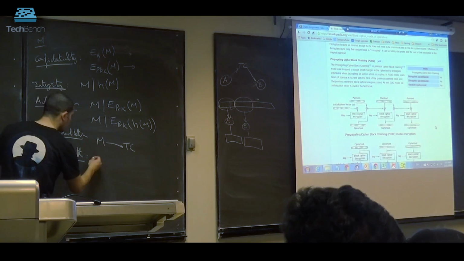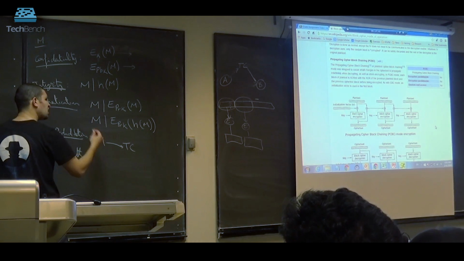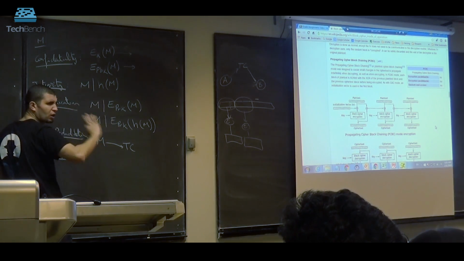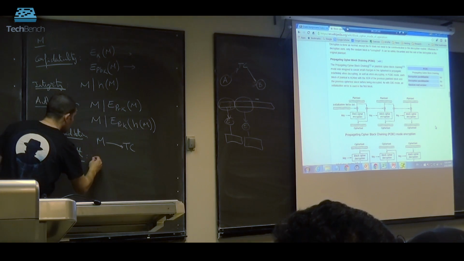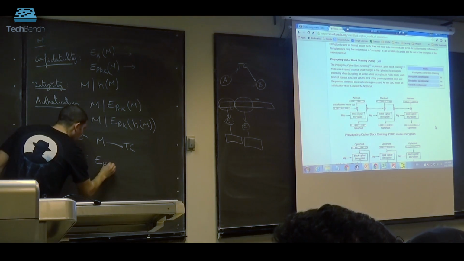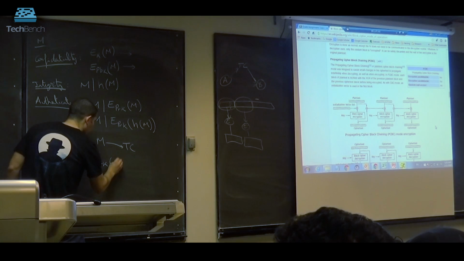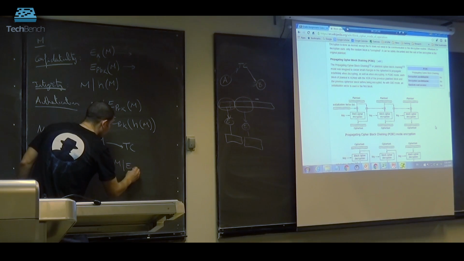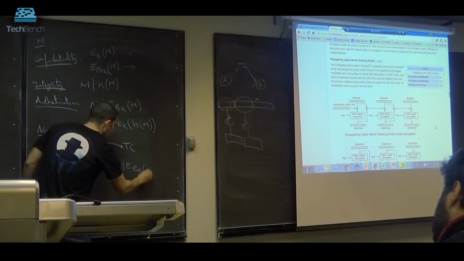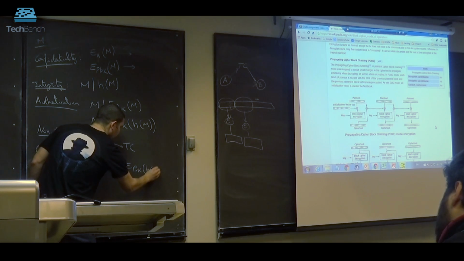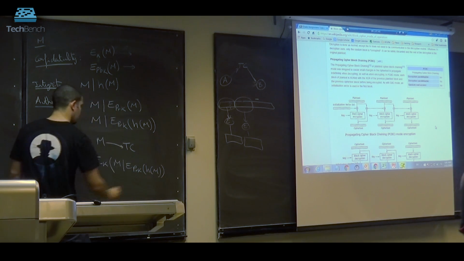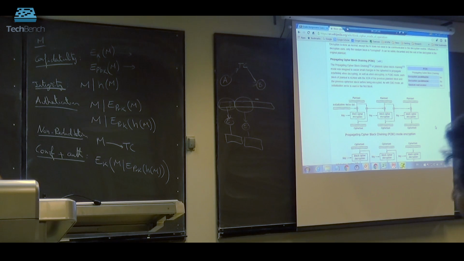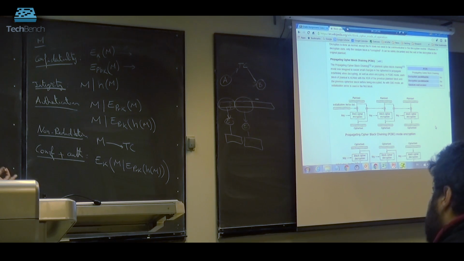You can do it in both ways, but typically if you need confidentiality, most of the time you're going to use a symmetric key. So you encrypt all of M with the symmetric key, then encrypt with the private key of H of M. That's it.